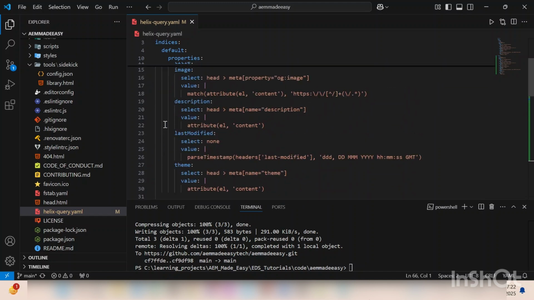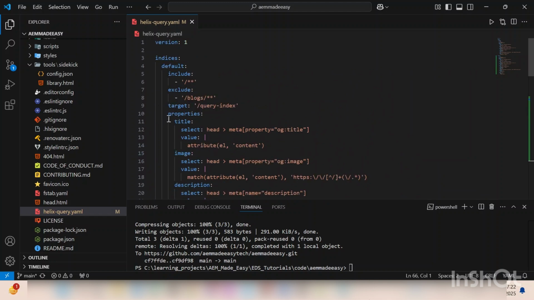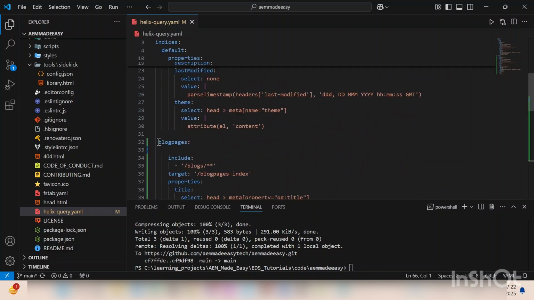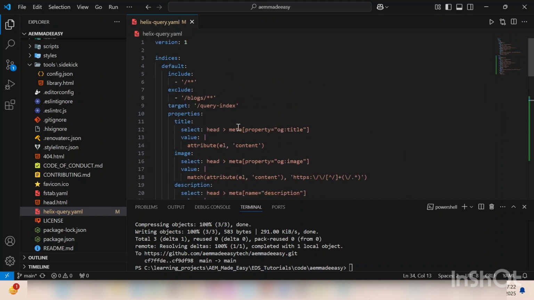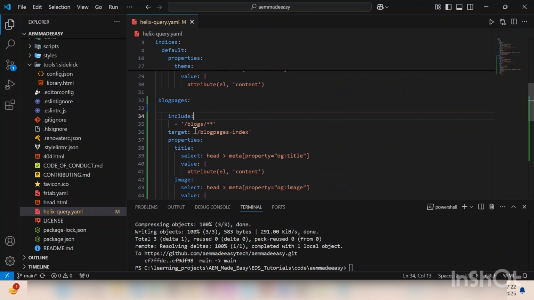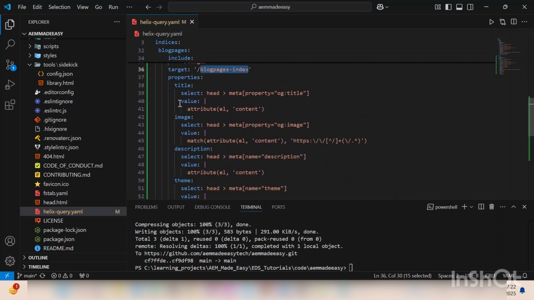I have created a separate section here in this config file called blog, and you can give any name. Here I'm including all the blog pages, and then, instead of indexing in the same file, just to showcase this functionality, I want my target to be different. I want to index in a separate file, blog-pages-index.